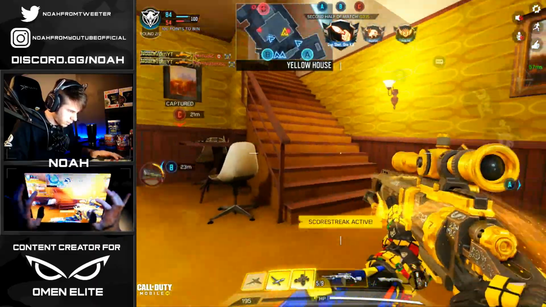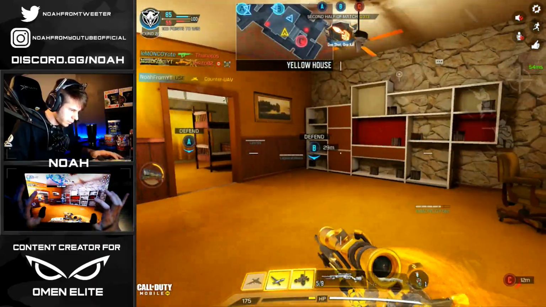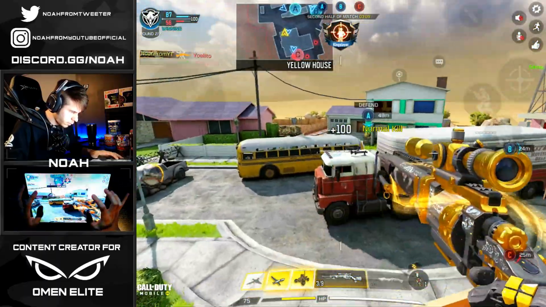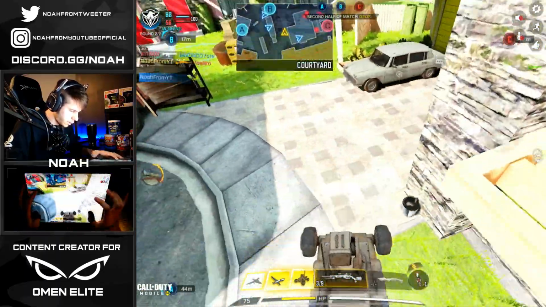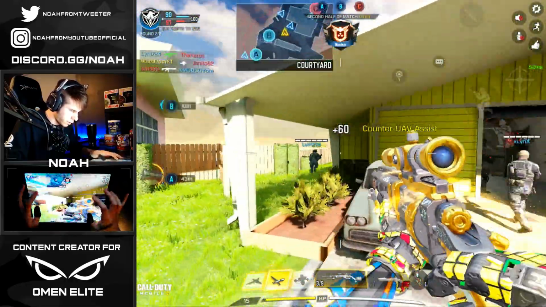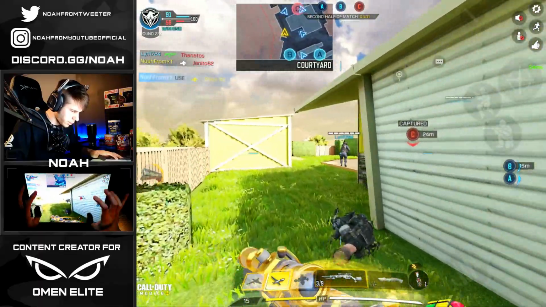Oh my gosh. We're popping right now. Trying to drop that. Oh, I got a kill. We just got a nuclear. We've got to be super close to a nuke.